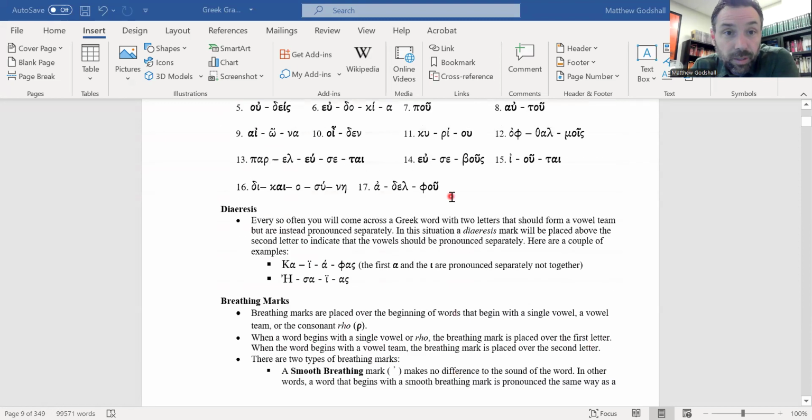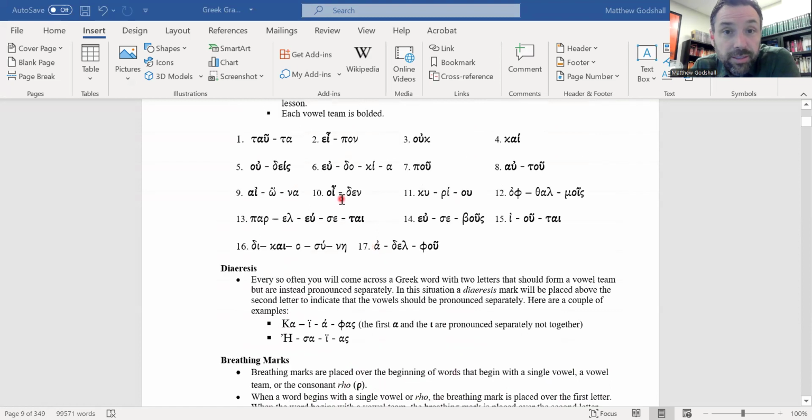So let's see that. Do we have any examples here? Like here, e, u, tai. There's a breathing mark over the iota at the beginning. There's a breathing mark over the alpha. And you can also see there are breathing marks over the vowel teams when they begin the words. Not there, sorry, but here's a breathing mark.